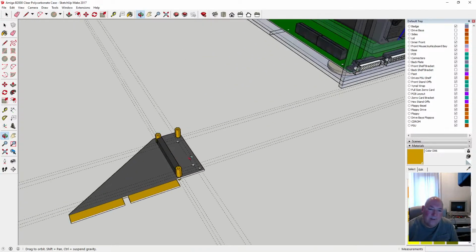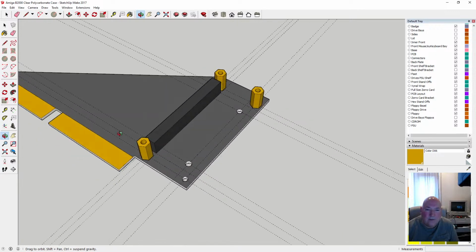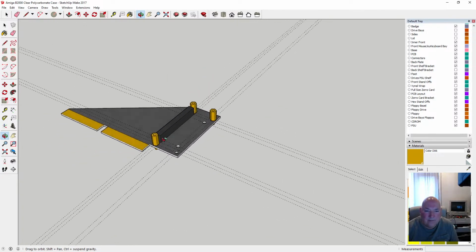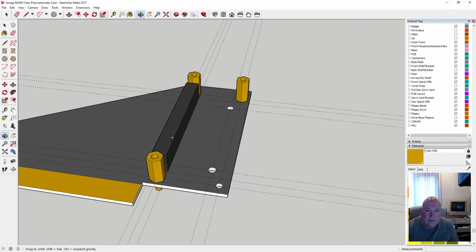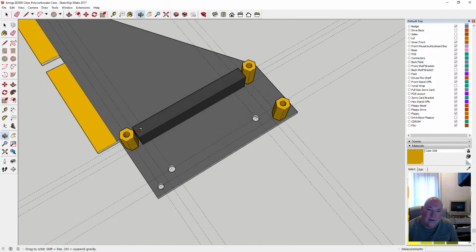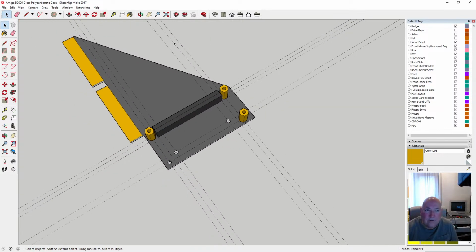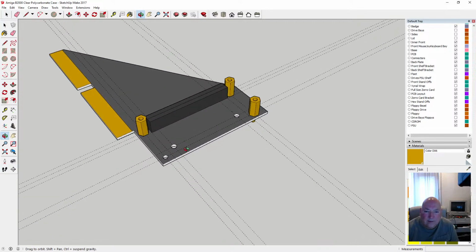Right, so what's next? Buttons. Do we want buttons? Probably not. We need some kind of line up there. There's 2 row. That'll do, close enough. I'm not going to do all the internal bits. Right, what else we got? Let's have a look. We've got some more fixings for the bracket. So we've got 3 buttons. We've got a model button. Yeah, I suppose we have to model a button.